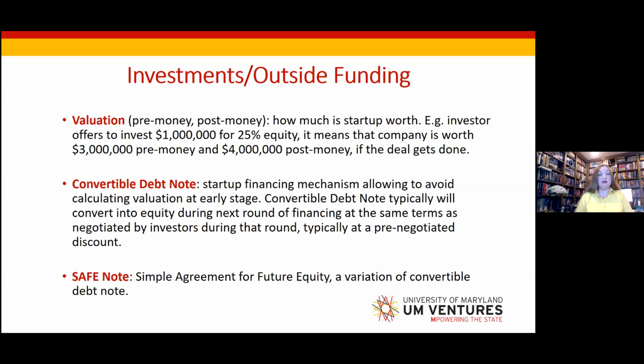SAFE note is a variation of convertible debt note, and it stands for simple agreement for future equity. It actually never converts into debt. It is what it is, a simple agreement for future equity. It's easier to negotiate than a convertible debt note, and it's becoming increasingly popular with startups.